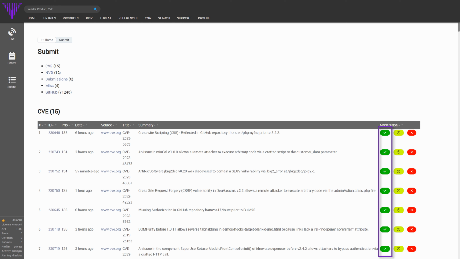Clicking this icon does not yet create a new entry but will open the edit view to review, complete and store the new entry. A high level of quality during vulnerability moderation is mandatory, and weak or even wrong moderation actions might hurt the service reputation. If you are uncertain, always ask your supervisor for guidance.